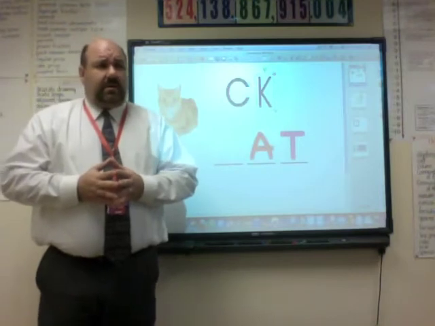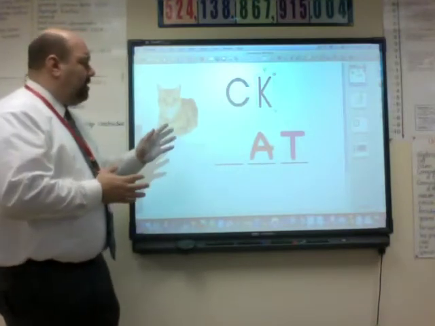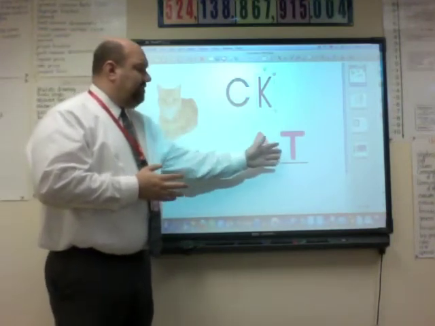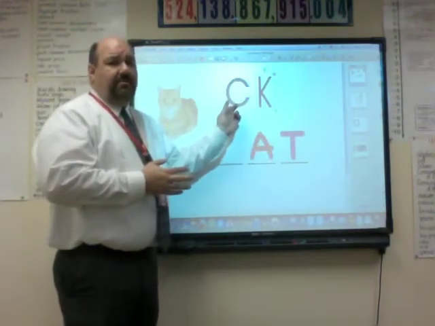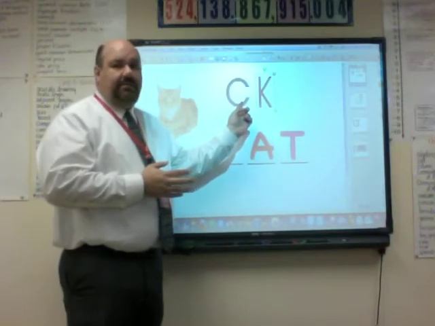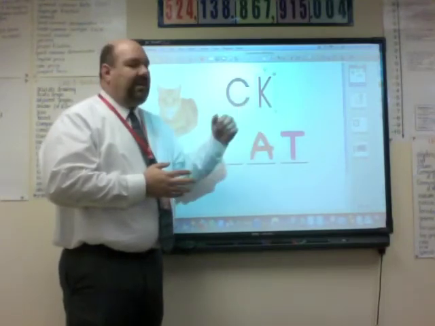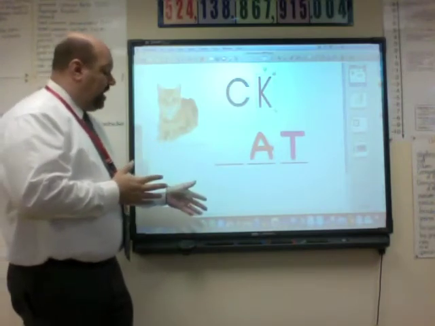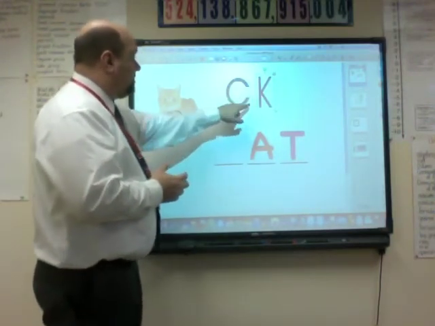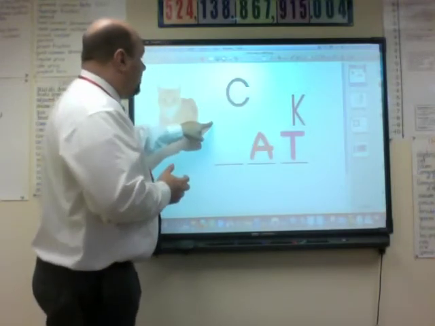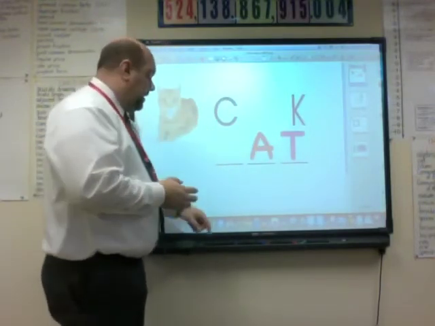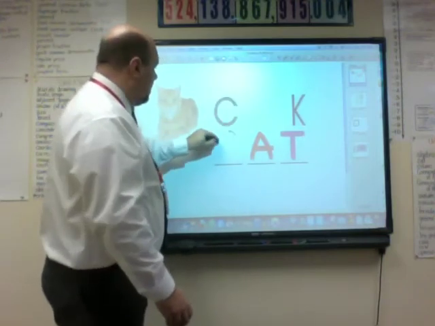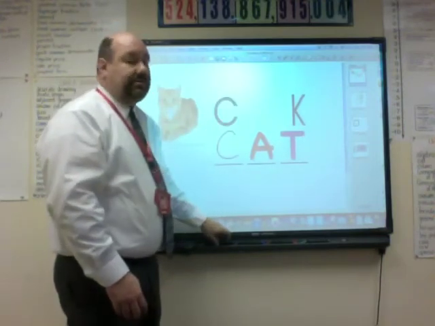This first one looks at an elementary example where we may be working on phonics and we have a picture. We have the ending sound, but we need to work on the beginning sound. Is it a C for the cut sound, or is it a K? I can use the interactive whiteboard to do this in two ways. One, I can use my fingers and drag the appropriate letter into the spot, but I can also pick up the pen and, with it being in a pen mode, write the letter, depending upon how I wanted to use it.